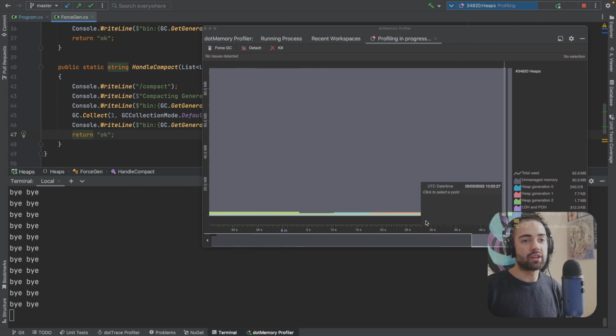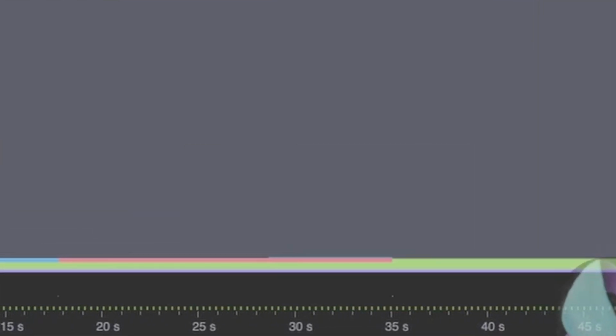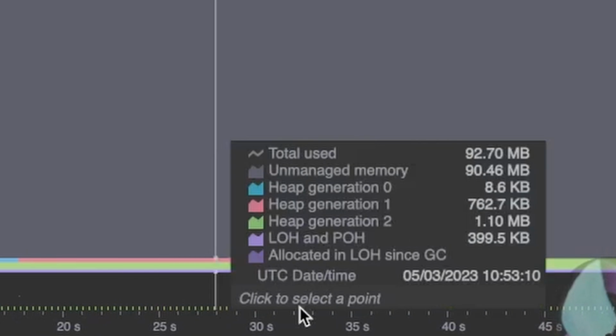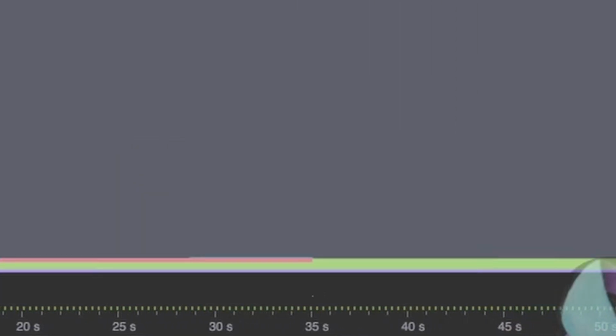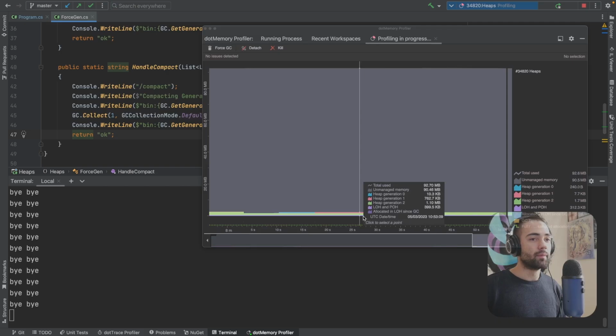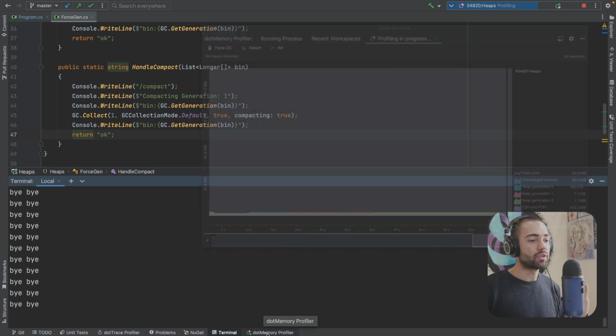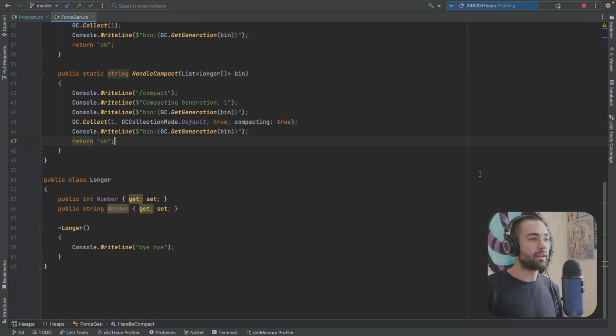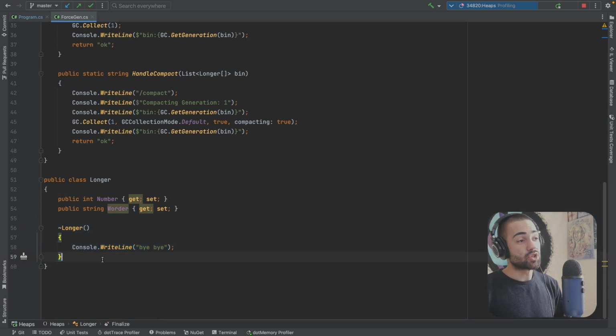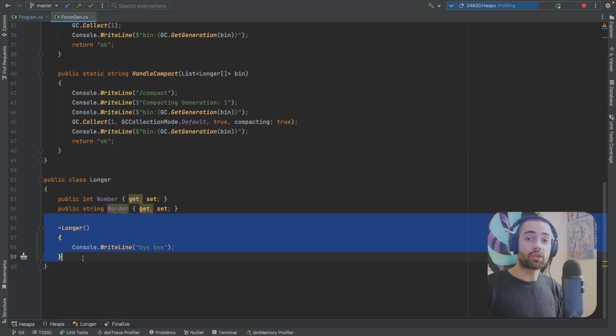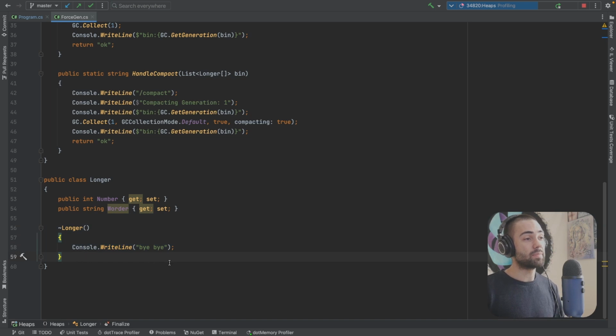When we're going to run compact, so right over here, compact, come back over here, instead of the memory just turning to green and just going to the 2nd generation, there is a slight reduction here. Again, I'm sorry I can't zoom in on this tool, but the array will be gotten rid of, and you can see a bunch of bytes in the console log. And let me actually collapse down the memory profiler. That is where I have this longer object, and there is actually a deconstructor here. So the deconstructor runs when the object is being garbage collected.